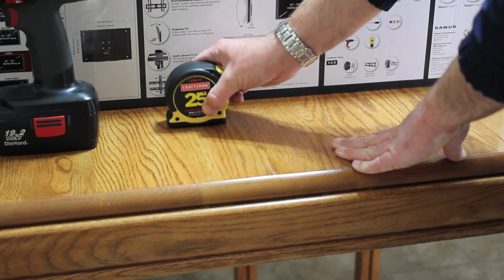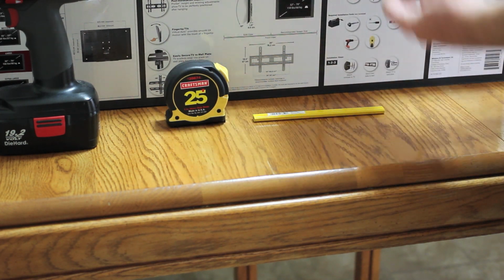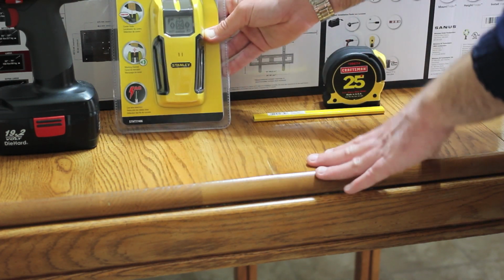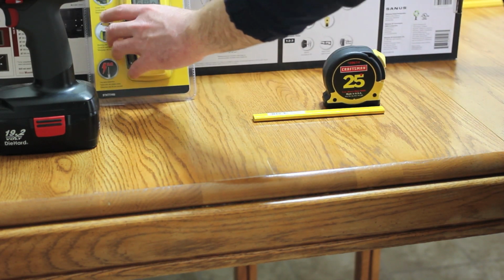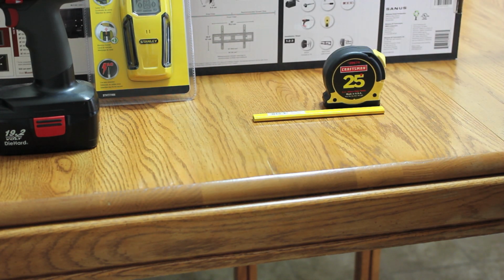Standard tape measure is going to come in handy as well. You're going to want a pencil, something to mark your surface with. Additionally, you're going to want a stud finder. It always is going to come in handy. We just have a little Stanley. I had one, but I misplaced it, so we just picked up an additional unit, just another stud finder to have. And you're also going to want to use a level, folks. We're using just a 4-foot Stanley level.